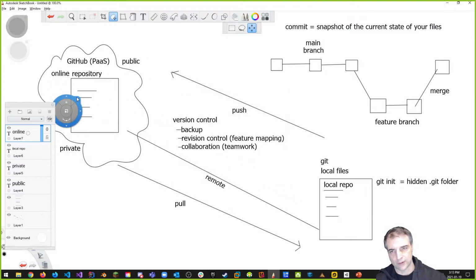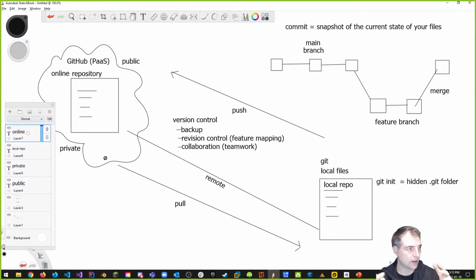If you don't want to use an online repository and you want a private server, you can do that too. Larger institutions use private GitHub servers or GitLab servers that they set up. They also use other version control systems like Perforce, where they have more control over access to individual files, not just the actual folder itself. So that's something they use.